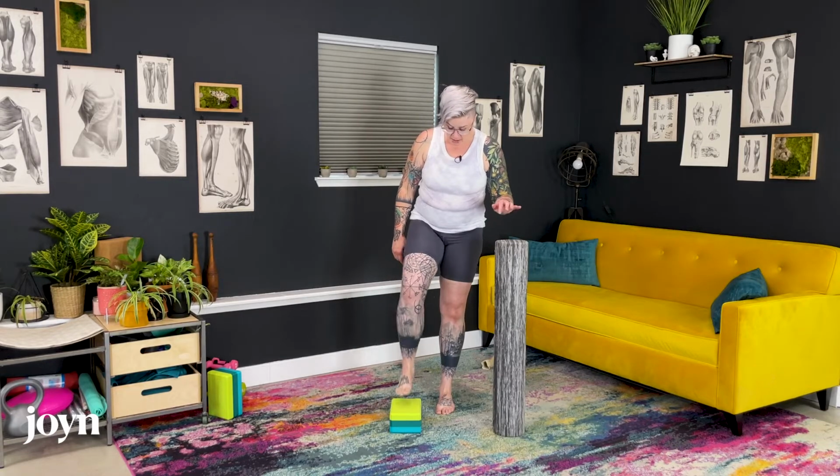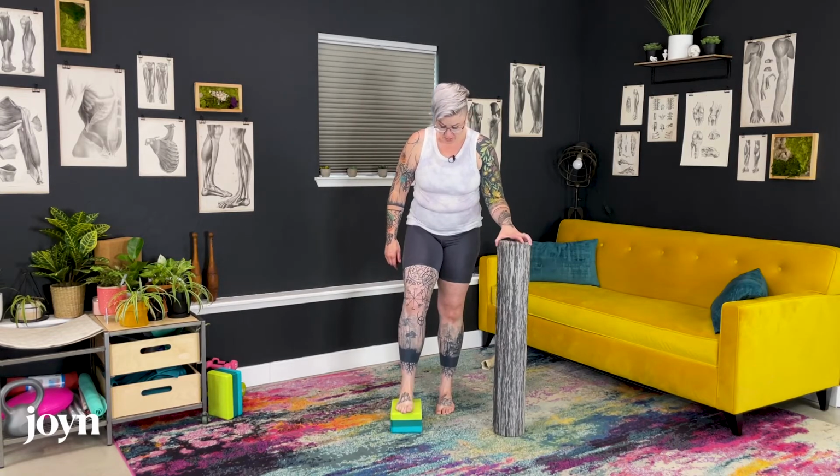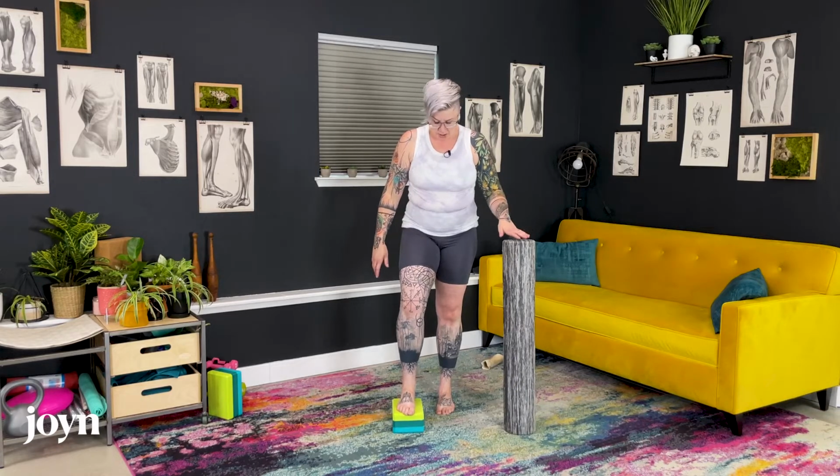All right, I'm gonna come back up to it. You'll notice that my ocean handle is on the opposite side of the foot that's working. It is probably the most stable way to do this, okay? So be good to yourself. We're gonna stand back up, and we're gonna point that toe just ever so gently.